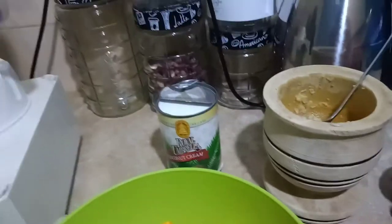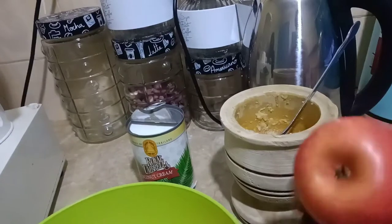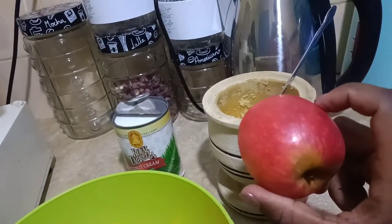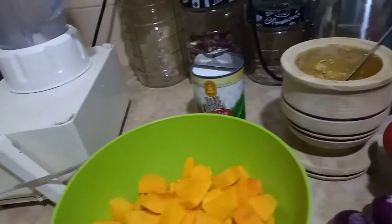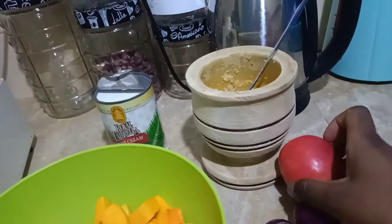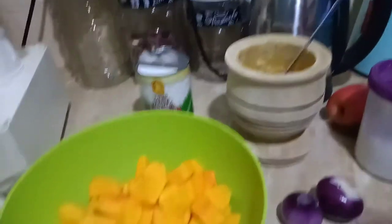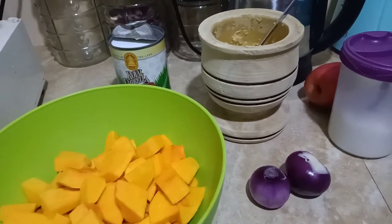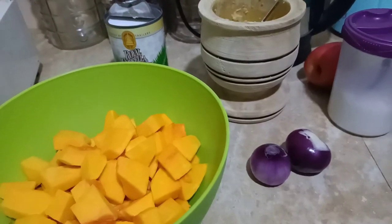Then I have the apple, which is very new, and I think many of you are going to be asking why I decided to use an apple. But I saw Kaluhi's video on her butternut soup and she recommended this, so I said why not try it. Then we have salt. Those are the ingredients of the day — very simple. Let's start cooking. I'll chop the onions, put them on the pan, and we start.